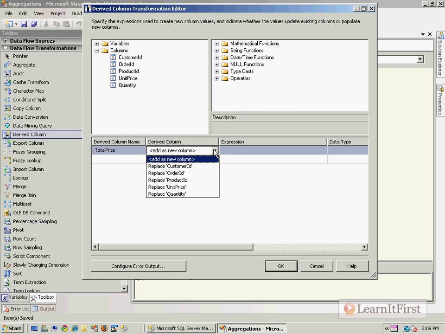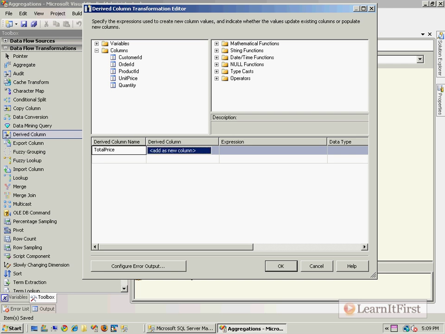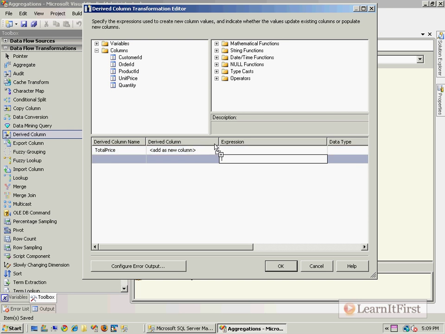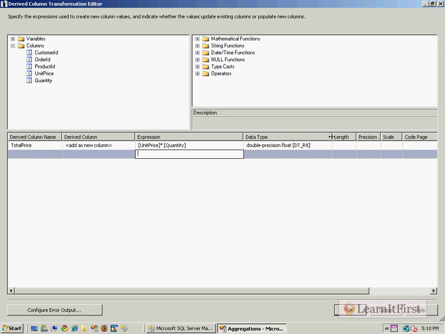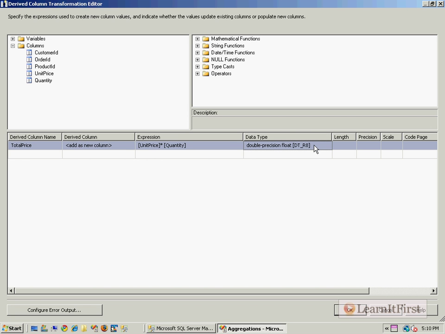We don't want to replace any of the columns in the output. We want to add a new column. So we add the new column, we'll call it total price, and we want it to be, drag and drop, unit price times quantity. Well, we can actually see this data type right here is extremely important.